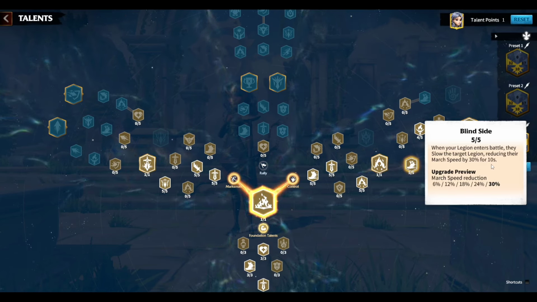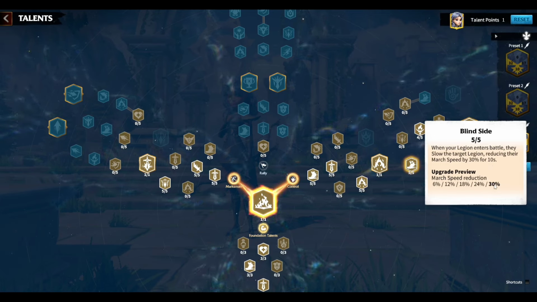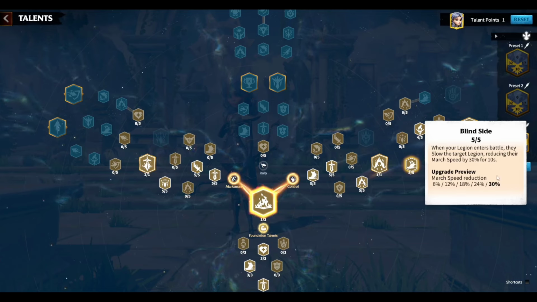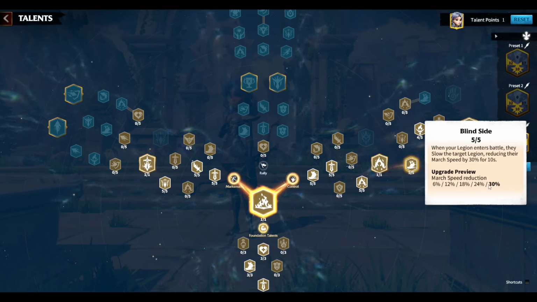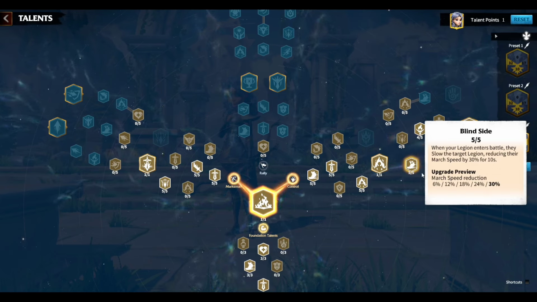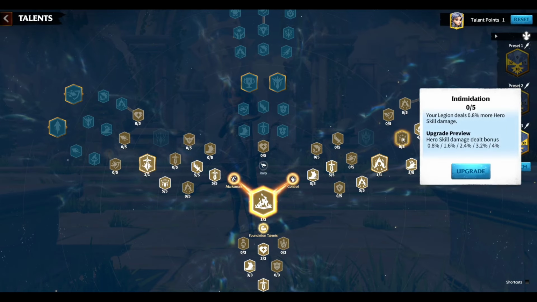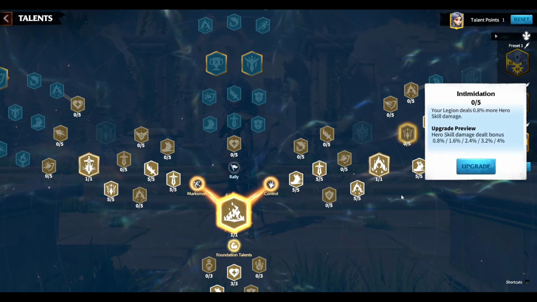Let's say you see someone coming towards you with 5 marches. You hit one of the marches with 30%. The other 4 marches are going to get away fast, but one of his marches is going to remain behind and take so much damage from you and some of your other marches. So I feel like this skill is excellent. Otherwise, you can go with intimidation. So you put 4 points here and then you put 1 point here, if you just want to go with this one.